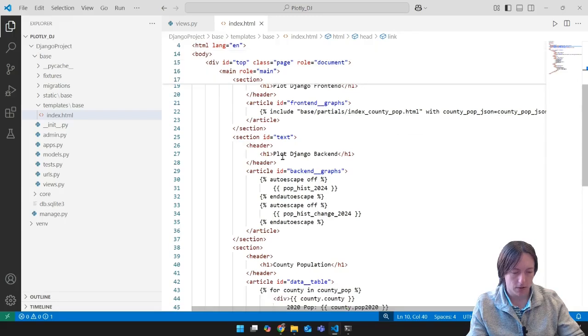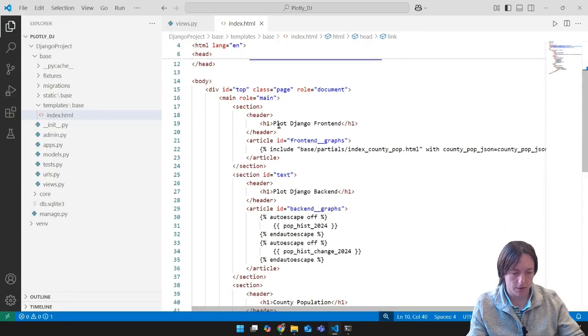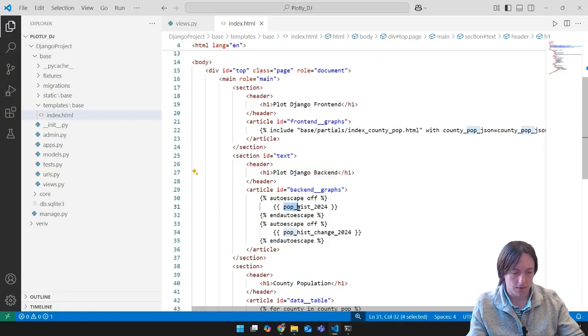And then I've included some information about plotting the plots for the front end here and the plots from the back end here. This plot history 2024 is going to get passed from the view to the template, and it'll show a graph there. And this plot histogram change 2024 will be passed from the view as well from the back end. And that's where that plot's going to be.